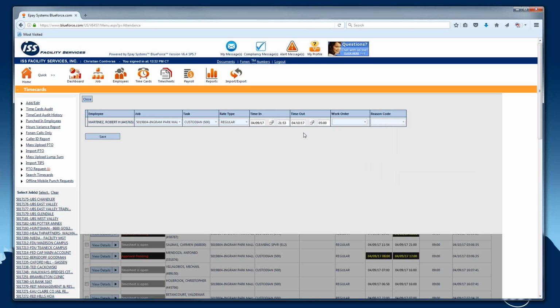So right now, if I left this alone, fixed my punches, did not put a reason code, and hit save, this is what the system is going to do. It's going to give you that nice little red dot like I mentioned, and you're like, okay, why is it red? I don't think I'm missing anything. And rest assured, it's going to happen to you a couple times before you get used to this. Just do me a favor. If you see that red dot, take your mouse pointer, the little arrow, and put it right on top of that red dot. You're going to notice a little message pop up for you. In this case, it says, reason code is required.